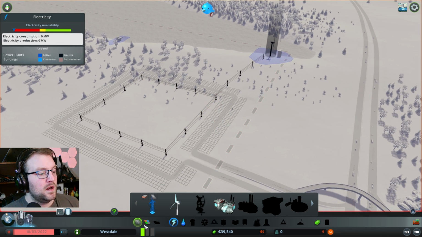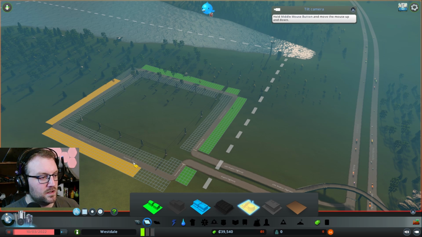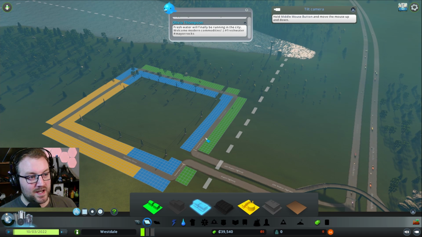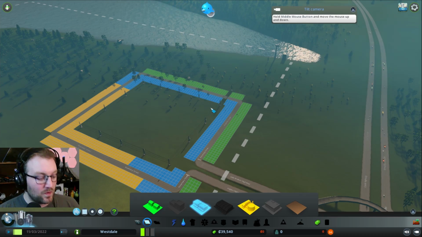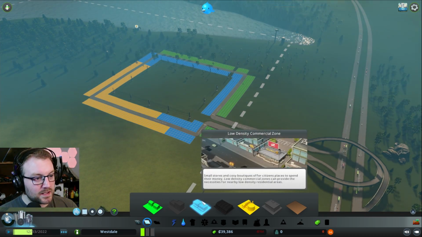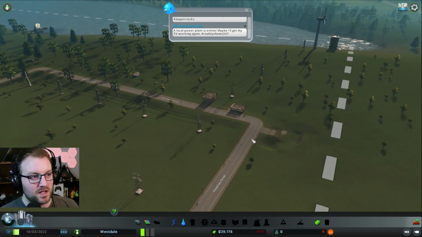Yeah. And I'm going to have a couple residential areas, an industrial area over here, then some random consumer ones. Okay. And hopefully that gets rid of a lot of the issue I was having before. We'll speed it up until we get some buildings built, and we'll see what their needs are.